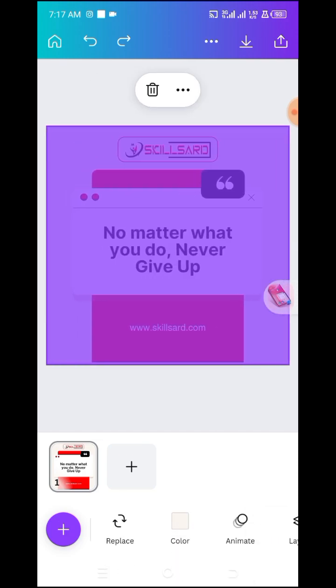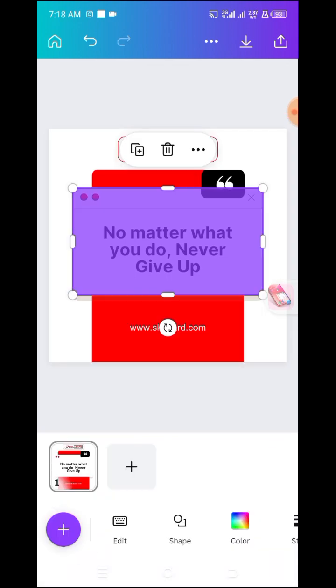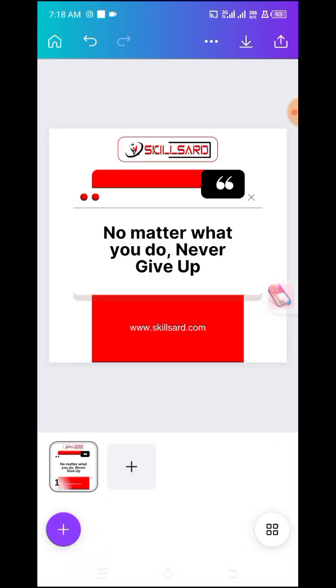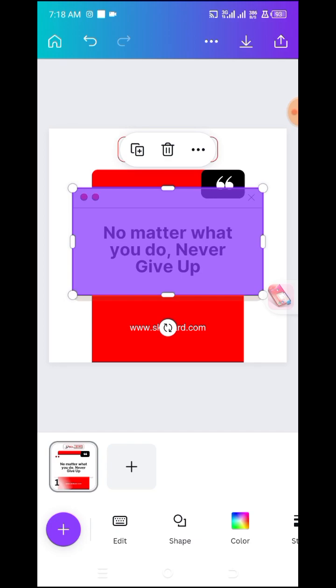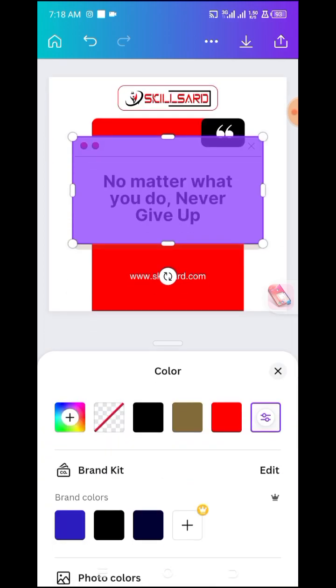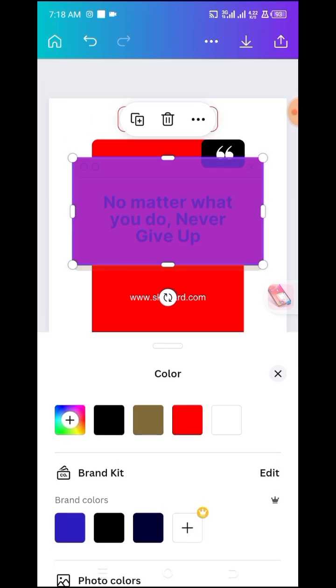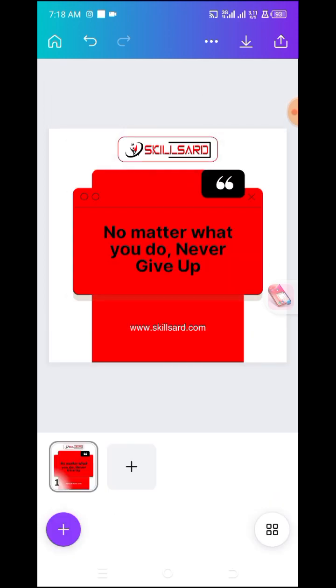I think this is locked or something. Let me use this. So once you click this, say any color. So now let me just go to this one. Then I'll just click on color, and I will select red again. Now if I select red, you see all of this design is now becoming red, and this one too is black, and I don't want that.